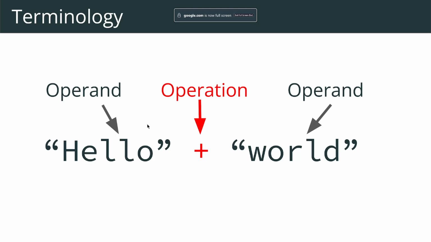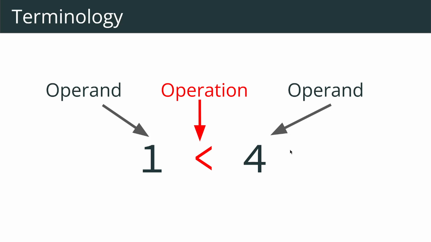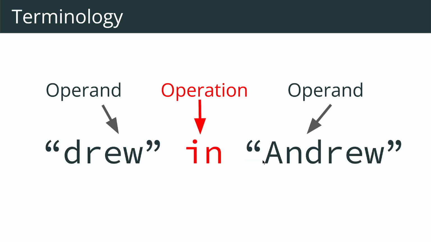Cool. So once again, in this case, this is string concatenation, meaning we're gluing strings together. And we can have Boolean operations as well. This one should evaluate to true. It doesn't evaluate to a number, just true, because 1 is less than 4. And similarly, this is also a Boolean expression. We saw this a couple days ago. The keyword in is a searching operation. In this case, it's searching to see if Drew exists inside of this other string. So this is a Boolean expression that returns true because there is a Drew over here.